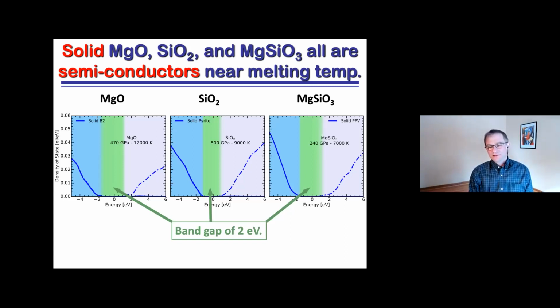And then Dwayne was sort of pushed and said, well, can you just double check? Make sure you double check the solid and the liquid. And then you go home and you check your results. And it's wow. So basically, if you look at the solid state, there's a small band gap of 2 eV.